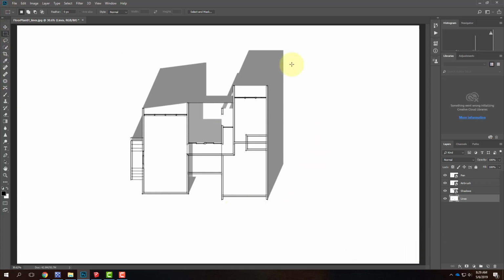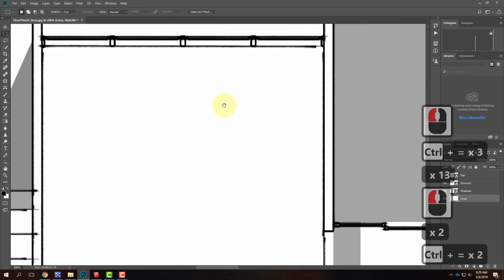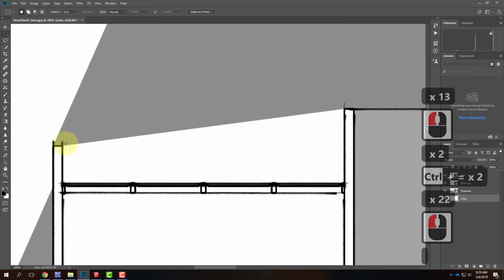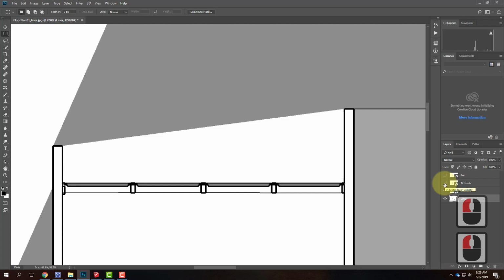So now that I have all of these brought in, I need to think through the various options. And the first thing that's kind of a problem is that my shadows aren't casting quite right. So if we zoom in here a little bit, I'll point out some areas where we're having some trouble. If I zoom in here, obviously I have shadow out here, but this area would also be in shadow. But because I did the full export with the roof being there so that it casts the correct shadow, I have to do some manual filling in. Let me turn off my pen and my airbrush for a second. You guys can still see that OK. It's just a little bit more accurate.